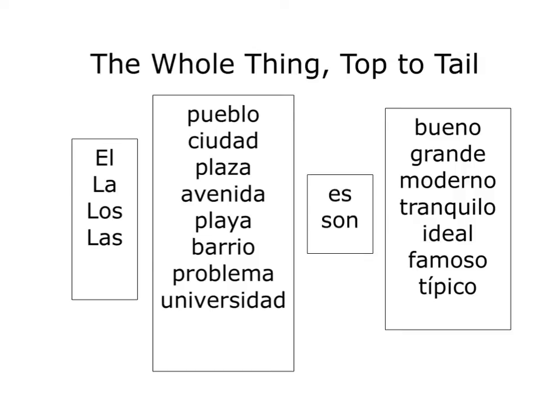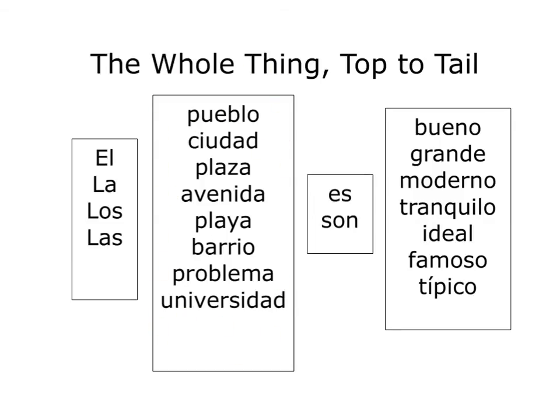I've added one more thing to the mix now, a verb in the middle, so that we can practice making sentences from beginning to end. Verbs in Spanish don't have to worry about masculine or feminine. Some other languages do. But we do have to worry about whether it's going to be is, like my family is crazy, or are, like my students are smart. So what I'd like us to do now is to practice making sentences with these elements, and remember who's in charge.